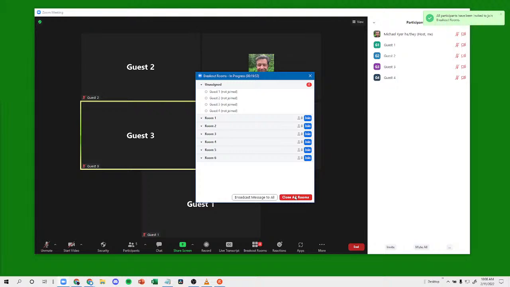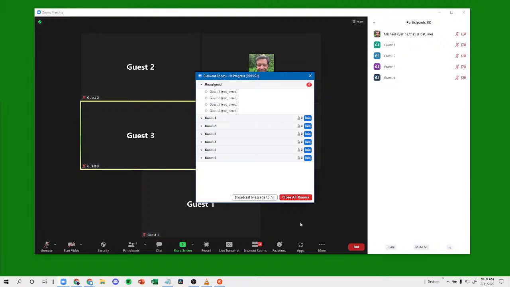Now, all of your audience members are going to get a notification that they are invited to a room. And in this case, right now, everybody's not assigned. They haven't chosen where they want to go. But this is going to be the list of everything, where everybody's at and which rooms they're in. And from here, as the host, I can broadcast a message to all of those rooms once folks are in them. So that's what it looks like from the host's end of things. And these don't seem like a lot of steps, but when you're live, this can be really an extra step to go through.